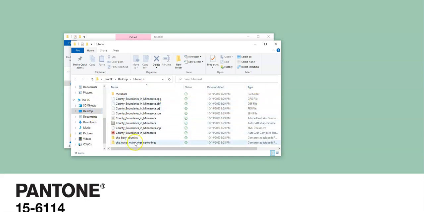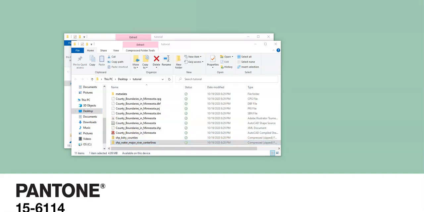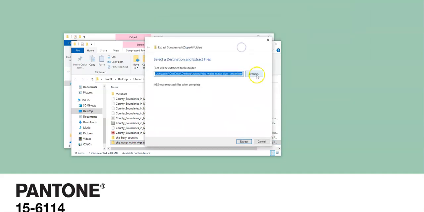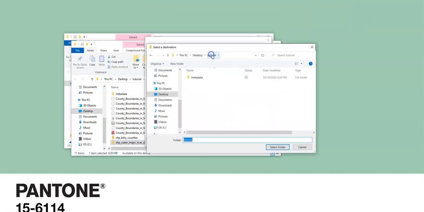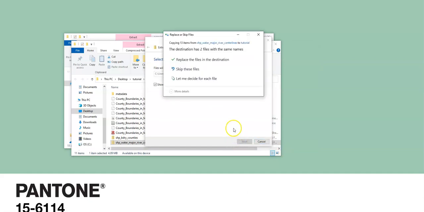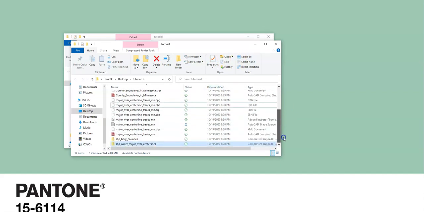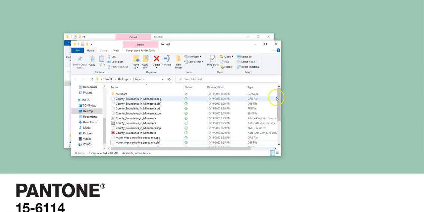As you can see, everything has been extracted from the first shape boundary counties file. And clicking extract on that one as well. Alright, so now we have all of the data that we'll need in order to complete our project.